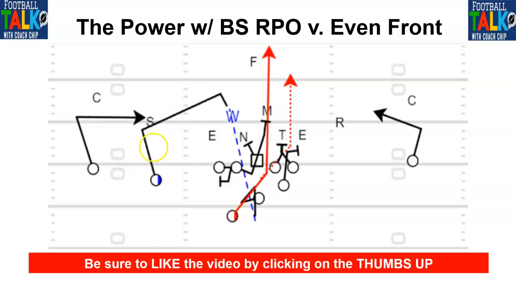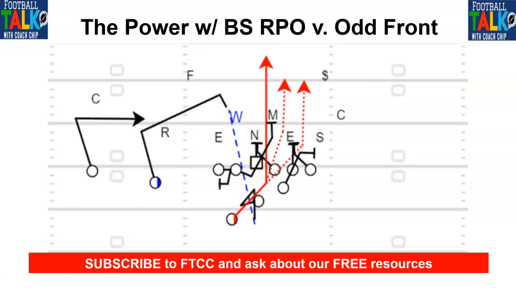All right, let's look at it versus a odd front. Same backside RPO. Everything's the same against an odd front. All right, now, if they get a tight front or a bare front, it's kind of difficult because now you want to pull that tackle. Like we've talked about before, pulling tackles on power when they give you that 3 tech over here or that 4-eye. Yeah, if he's a 4-eye, I think you can fly across his face if you're doing nothing but taking out that inside knee, attacking that guy right by his thigh board, and just keeping him from penetrating right here.